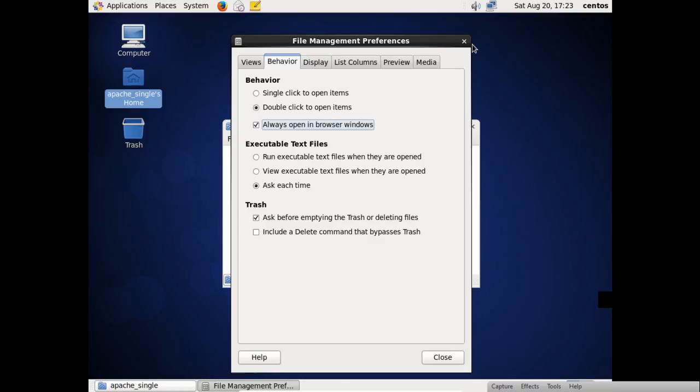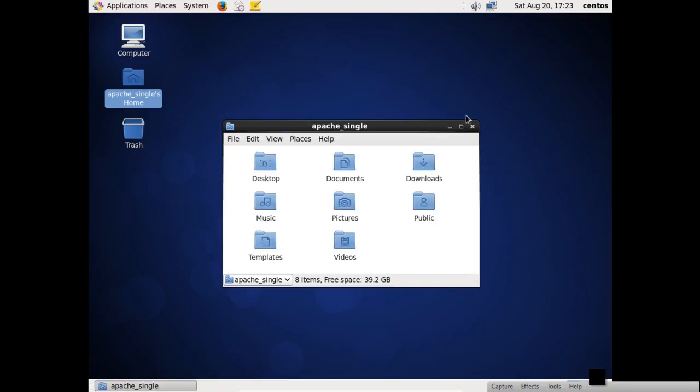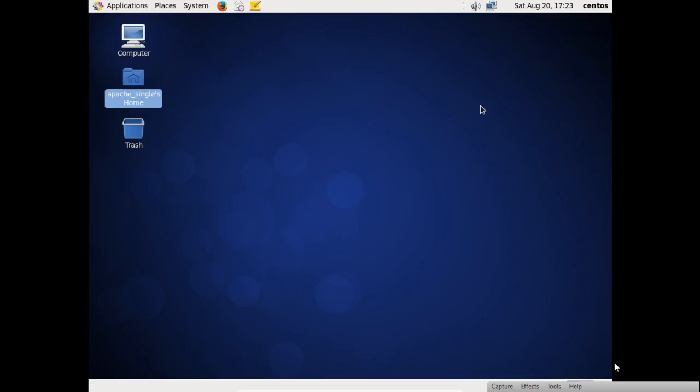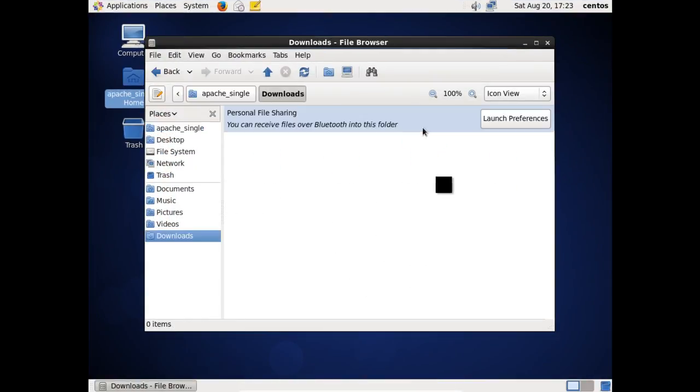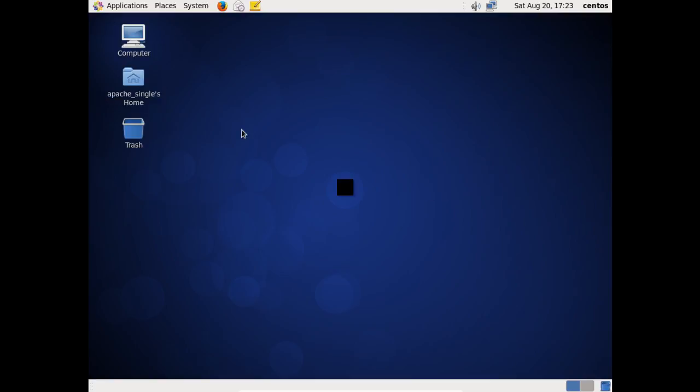This means if you click a folder and another folder is inside, it would normally open as a separate window. If you choose this option, you will see the folders in a single window. For example, I can go to downloads, and I can go to another folder like that.